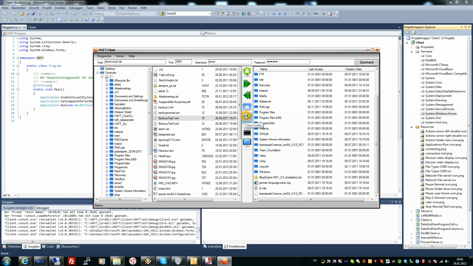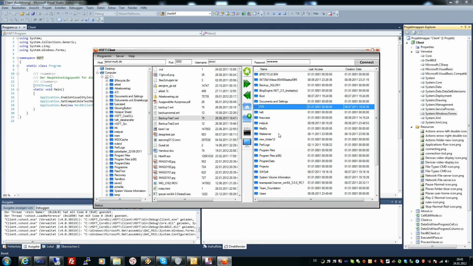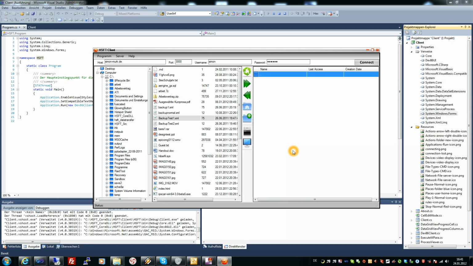With this button you can create a new folder. This new folder 12. Let's refresh the list, and now we have our new folder 12.